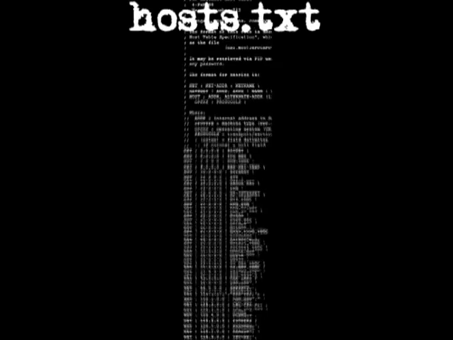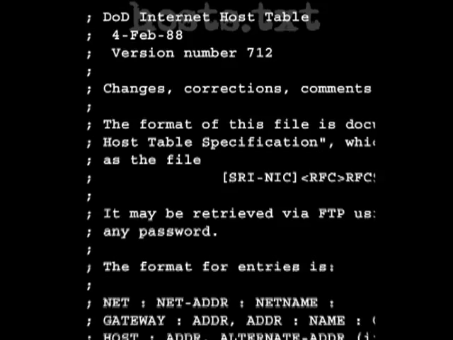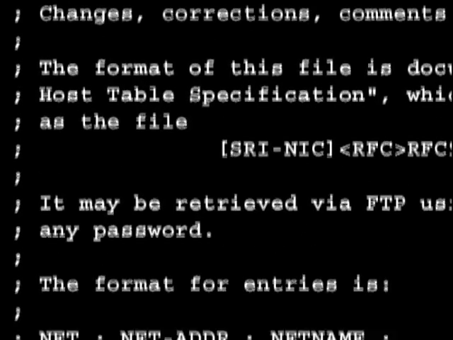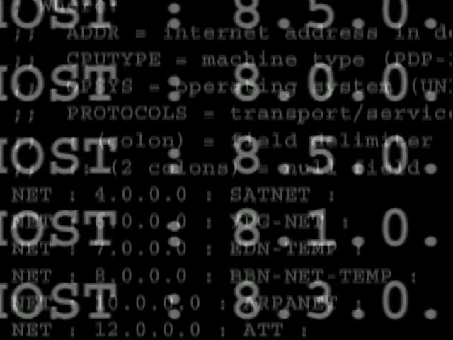This became a problem as the network grew beyond a few dozen hosts. Administrators realized that they needed to standardize on a single list. They developed a file format for naming hosts. The file itself was called hosts.txt and was managed by the Stanford Research Institute's Network Information Center, which distributed it to the other hosts on the network. However, this system did not scale, and it was not dynamically updated.